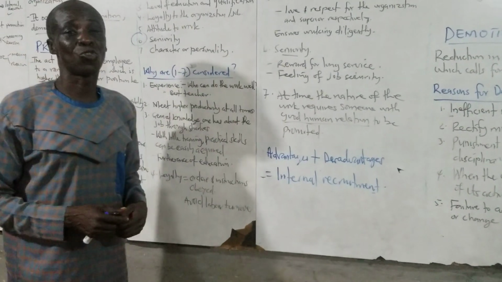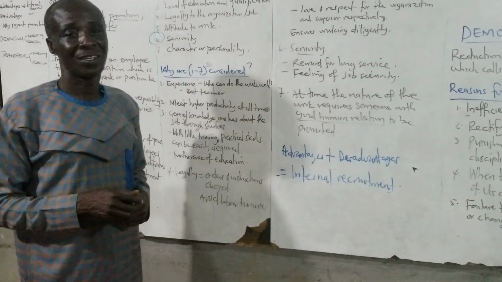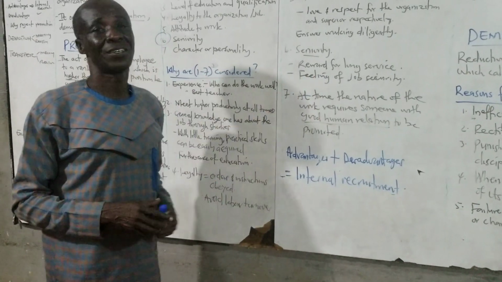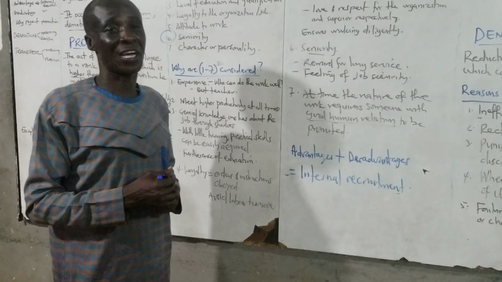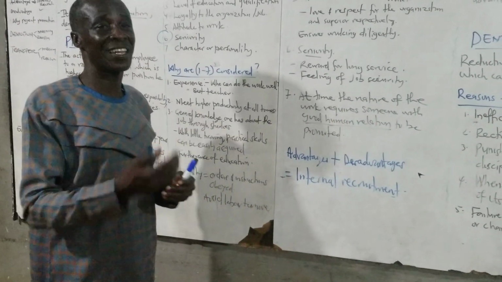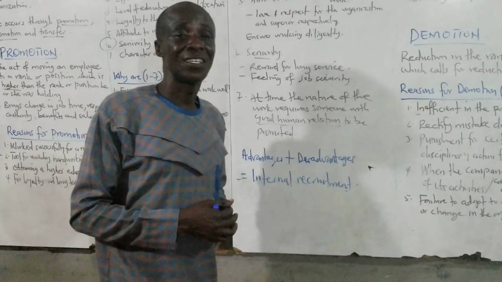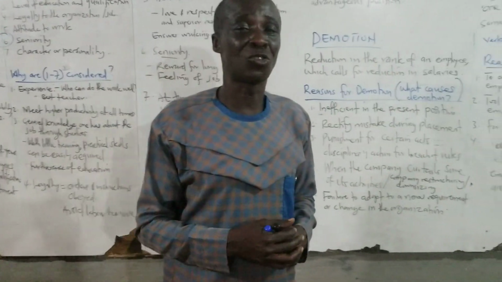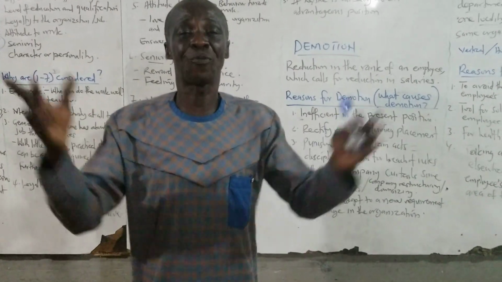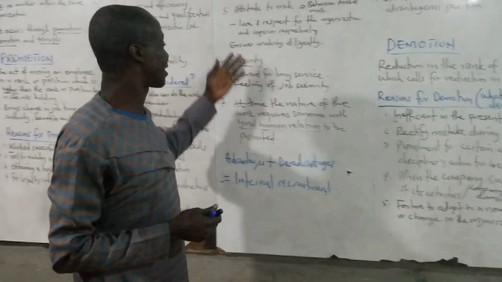Seniority is considered to reward people for long service. It also makes them feel that they are secured in respect of their job. So there is job security. It gives a feeling of job security. When you say job security, it means that you have the opportunity to work in the organization so long as you want to work. You have relatively permanent work within the organization. So that is for that one.